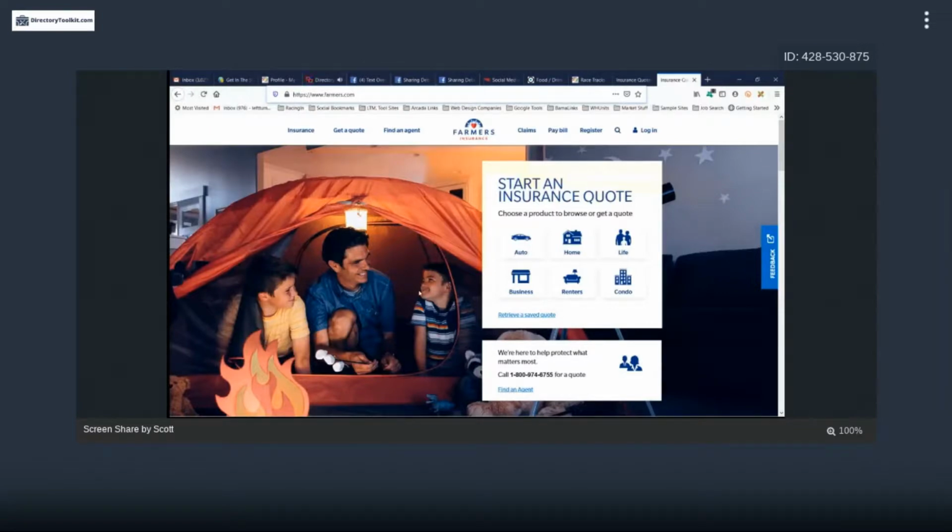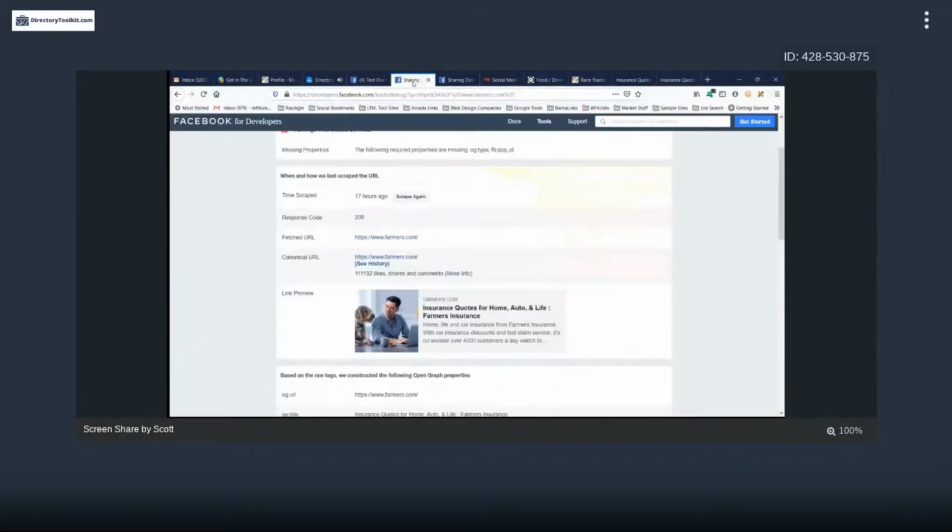Right. So that's what makes it important to be aware of what size image is being pulled from your link. And then use this debugger link to check every link you're going to share. And again, this is related to link posts specifically, not to sharing images, because that's a different ballgame. But if you're going to be boosting a post, or boosting a link post, be sure it's got a rectangular image on it, because it makes all the difference in the world.